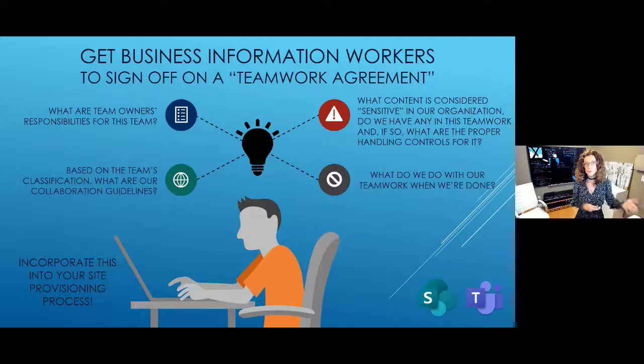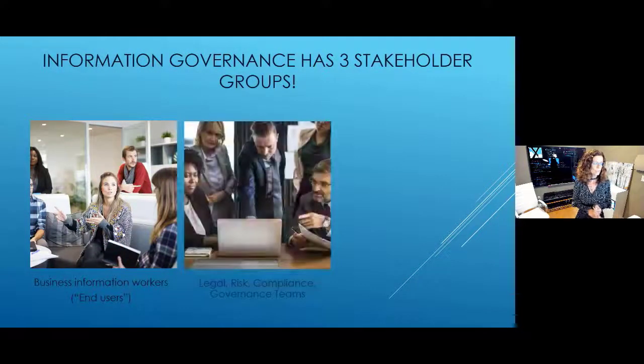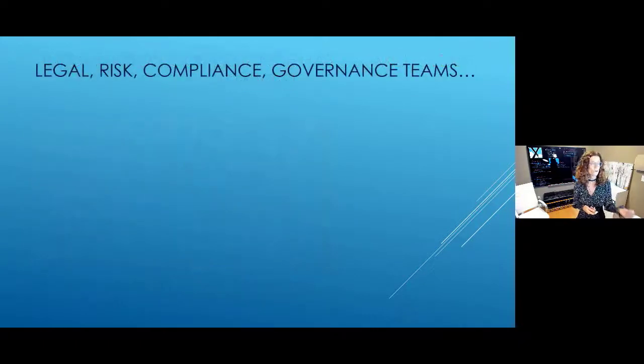Some of these controls, the training program, the site classification, it's best if you can somehow incorporate it into your site provisioning process. So that was group number one. Group number two would be any of these compliance teams, legal risk, information managers, records management team. These teams understand an organization's duty to preserve information long past the business value that maybe information workers might recognize and need it for. And this can be for a number of reasons.